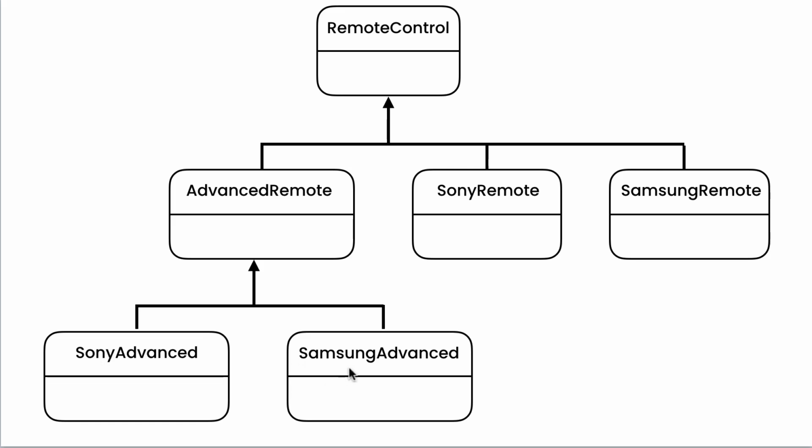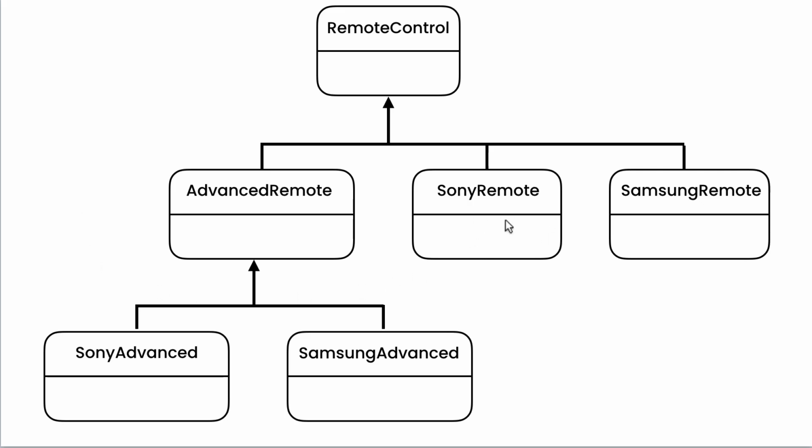Now, the problem with this structure is that it's very inflexible. So if tomorrow we want to support a new type of remote control, let's say a remote control customized for watching movies, we have to add a new class here called Movie Remote Control. And under this class, we should have implementations for every TV brand that we support. So if we support 10 TV brands, we should add 10 extra classes to this hierarchy. By the same token, if tomorrow we want to support a new TV brand, let's say LG, we should add 2 new classes to this hierarchy.